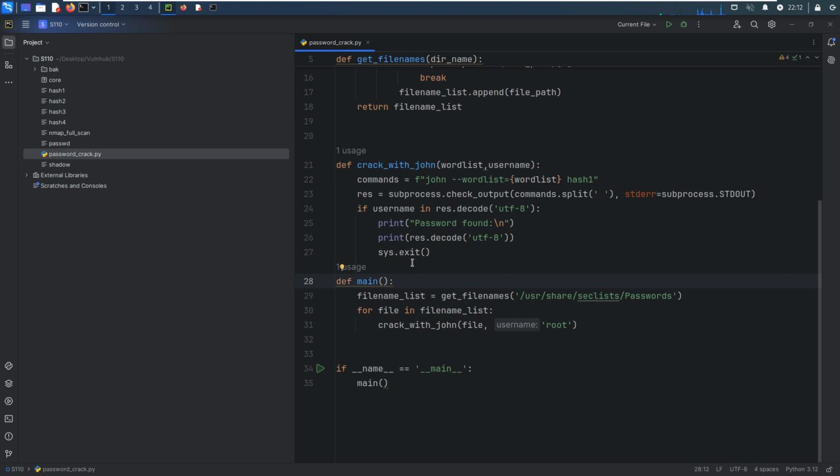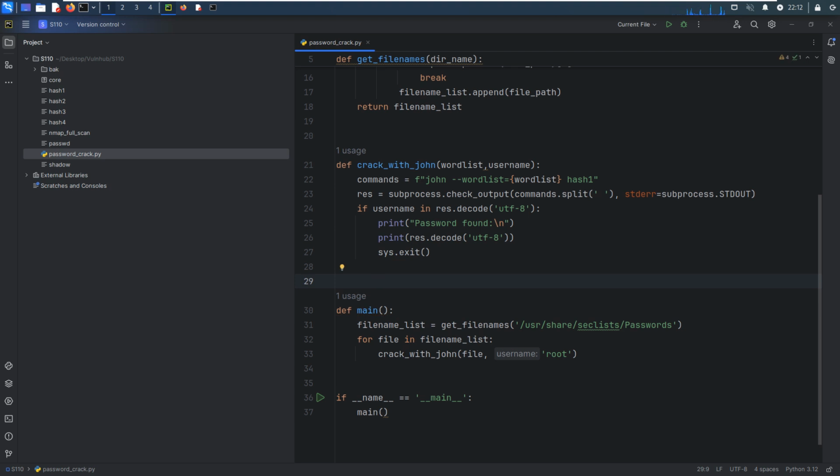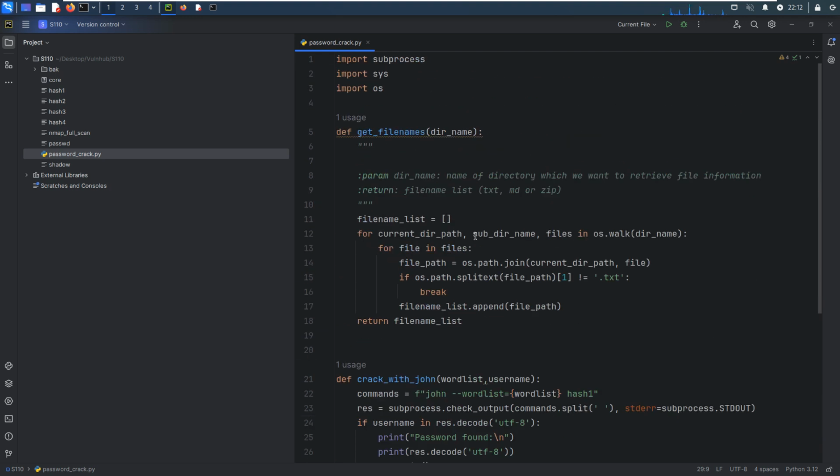I think that's it. Hopefully there is no error in my code, but don't worry, if there is some kind of error, we can fix it, right?